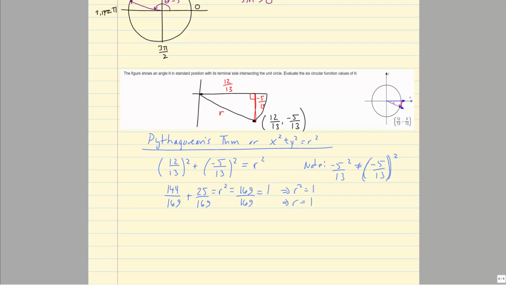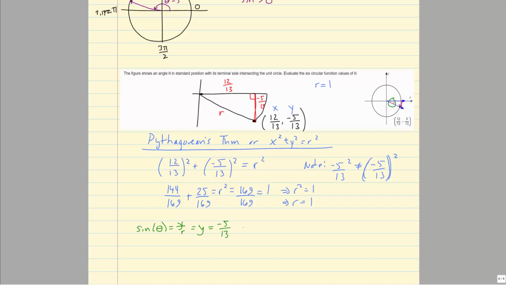So I know I'm working with the unit circle here. I just figured out that r is 1. And I also know that this is my x and this is my y value, so I could start writing my trig functions. I'm going to go ahead and call this angle theta like they have here. So sine of theta is y over r from our unit circle. But r is equal to 1 in this case, so that's just my y value. As soon as I establish that we have a radius of 1, these become really straightforward problems.